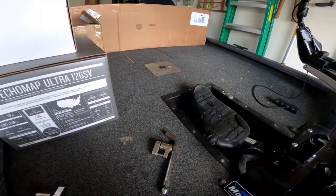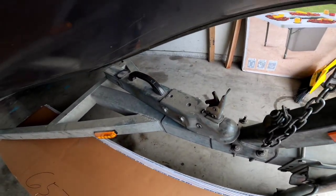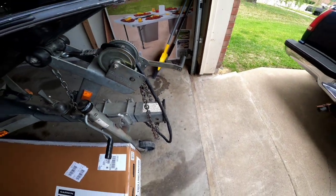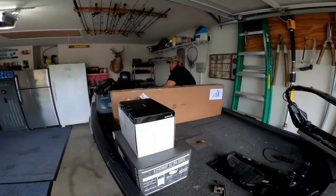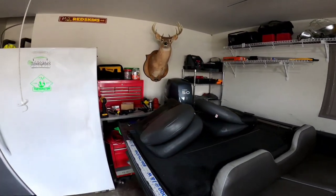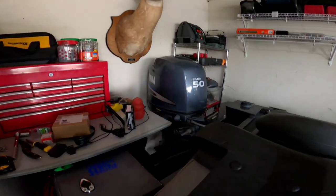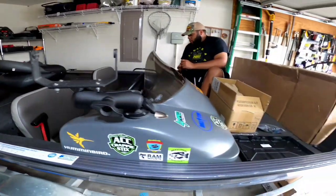up a space in my garage, but thankfully it has this pull away. As you all can see, it pulls away and it fits in my garage awesome. I have it back there, you all can see it. It comes right where it should be. It's a perfect setup for me. So again, this has been a great boat. But again, all right, what we got going on today?